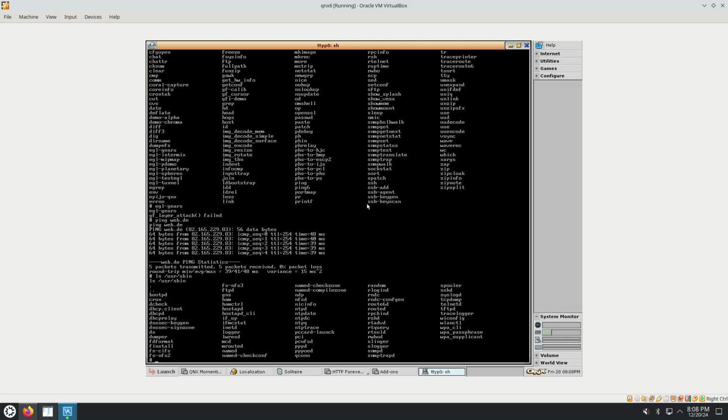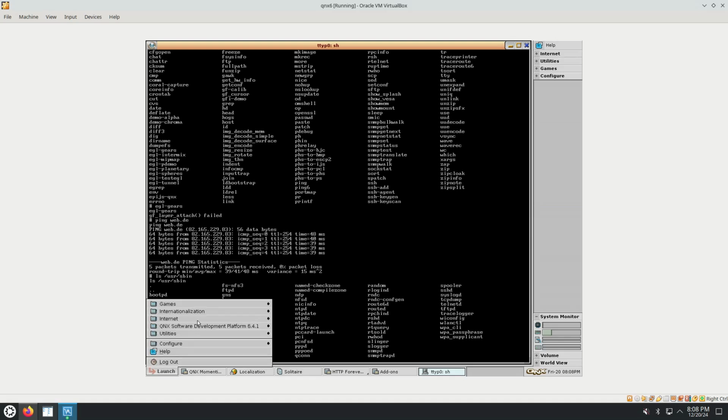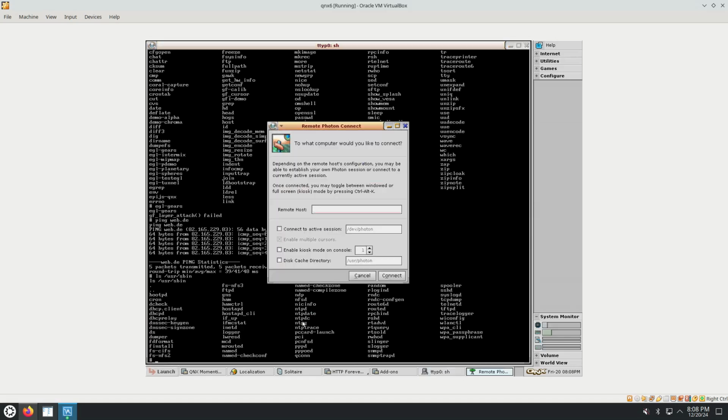If not, there's this software offering, this Connect, remote Photon Connect. So Photon again is saying that this is a graphical user interface remote connection protocol.